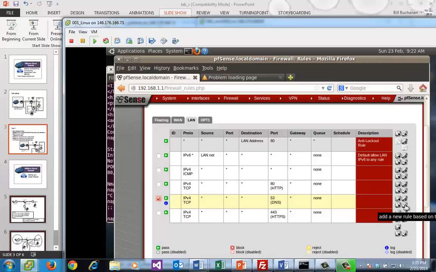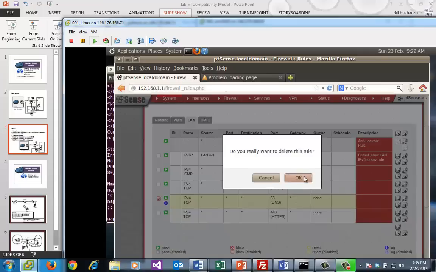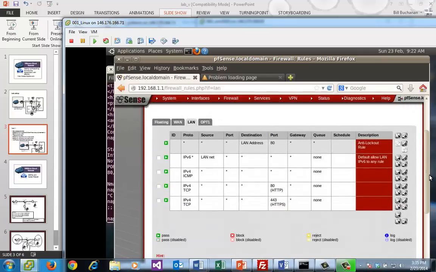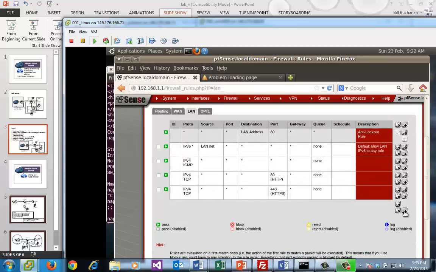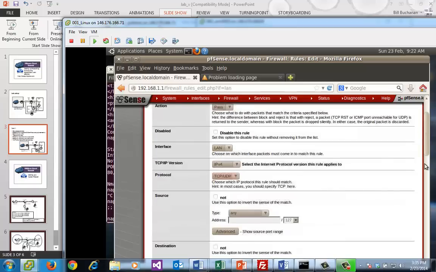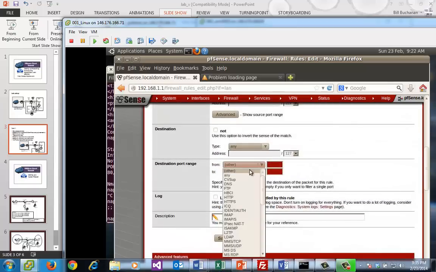Okay, so I'll just delete that and redo it, because DNS is a UDP protocol. So let's do it again. Okay, UDP and TCP on port 53.